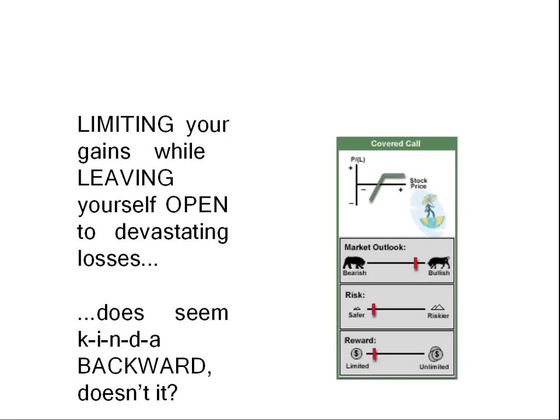Well, that helps, but it doesn't help if the stock drops 20 or 25% overnight. Still haven't effectively limited our risks. Now, the problem is a lot of brokers will recognize that this is a bullish position, and they'll say that the risk is safer. Well, we don't agree with that. It's safer compared to just owning stock. But if you notice on the profit and loss chart, what we've done here is we have cut our winners short, but we're still allowing our losers to run.